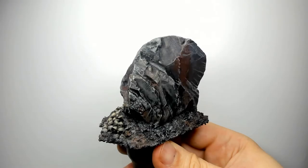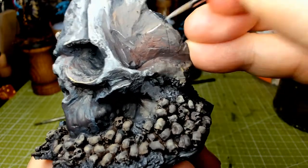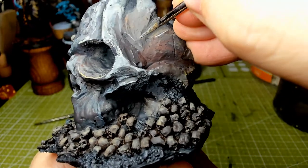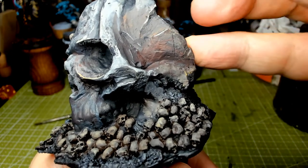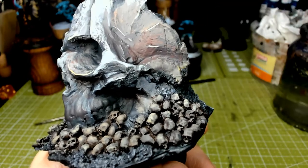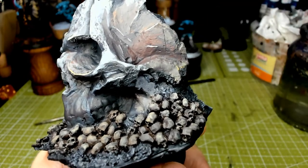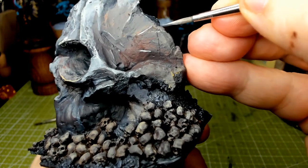And as you can see on the back there, it looks like the chippings, the edges of the rock, have been hit. It's like a fresh crack. There's an exposed bit of bright rock on all of these edges and bits and bobs, and around that is dark rock. So the dark brings out the light, the light brings out the dark. And it's just really nice to do.